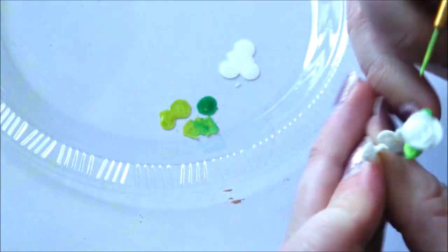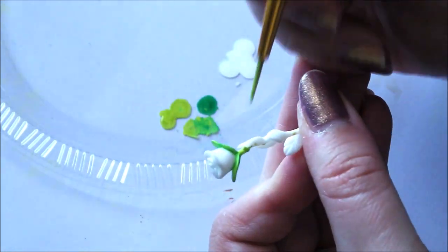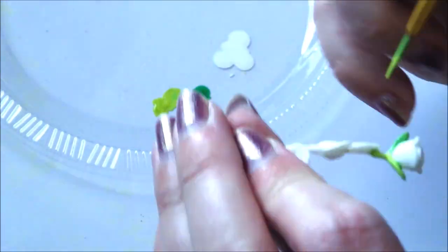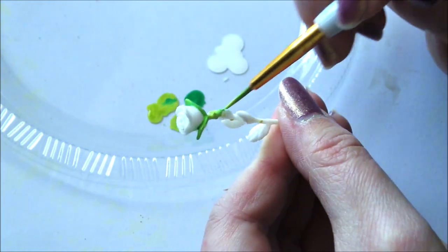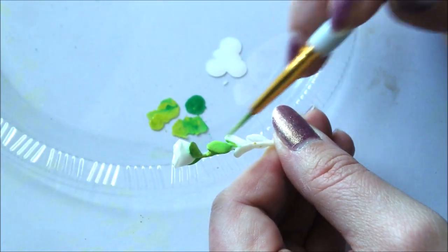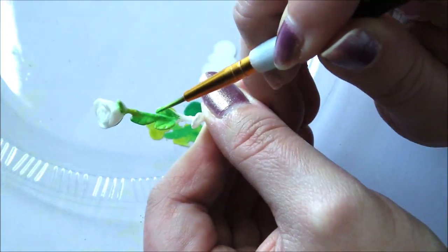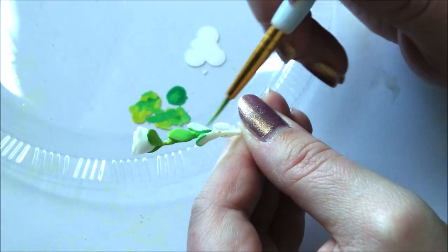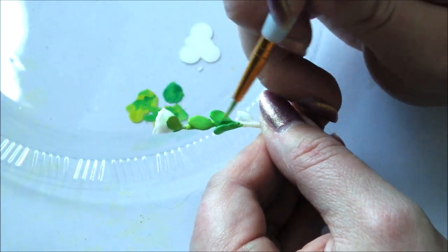And for all of these flowers, I just don't feel like masking that much off. So I'm just slowly working from my lightest color and mixing in a middle tone before I work my way down to the darkest shade of green. And any pieces that don't mix properly, you can always go back over once the piece is dry. So this is how I worked on the leaves for the flowers, and I also did the same for the bouquet, but I didn't film it. It didn't seem necessary when you guys could see the whole process right here.